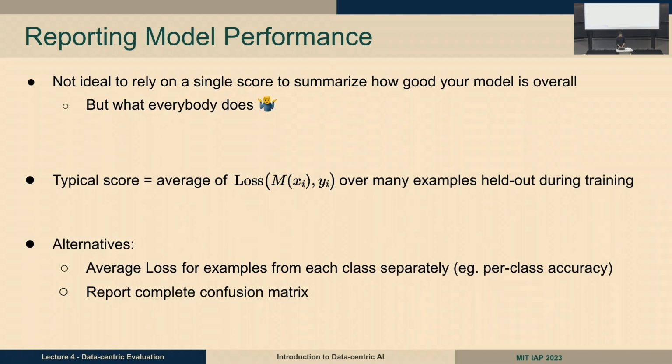But some alternatives you could consider is averaging the loss for every example in each given labeled class separately. This is called the per class accuracy, which would give you a finer grained breakdown of how the model is performing on different relevant subgroups of the data. Or you can report the complete confusion matrix of your model, saying how often it tends to predict this class when the true label was this other class, which gives you even more information about the model. But again, it's not as easy to look at a confusion matrix, which is k by k, and say this model is better than this other model, versus a single number. Everyone likes that because it allows them to more easily compare two models.